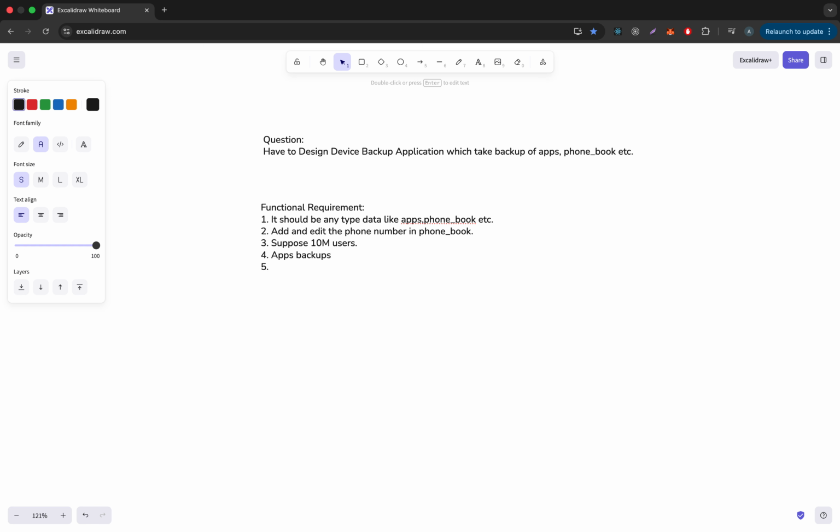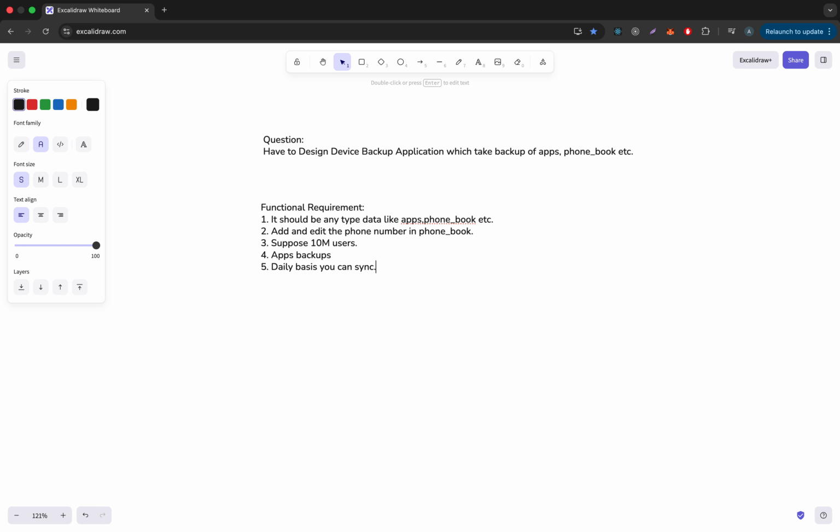Then it should be on a daily basis, you can sync the data at every certain time.